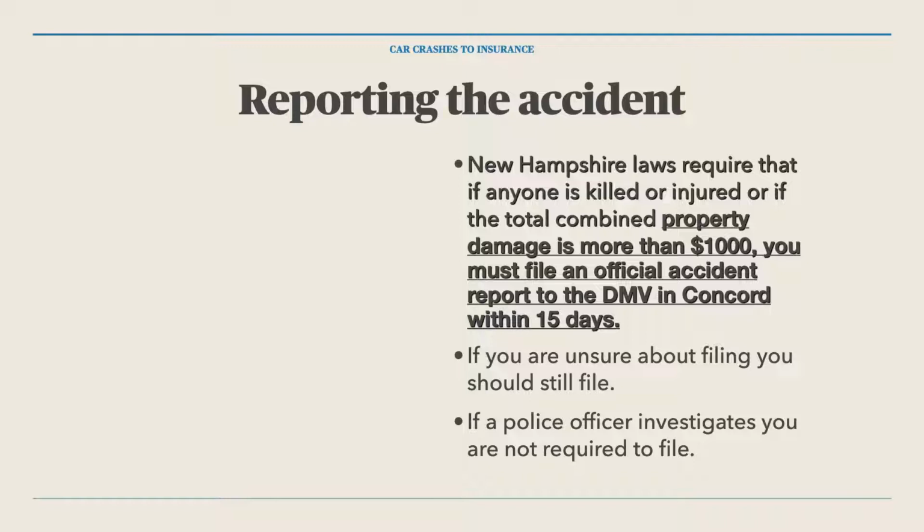So there's three components. The money, $1,000, to the DMV, so you're not reporting it to the police station. You're not reporting it to the courts. It's the DMV, and 15 days. So on a multiple choice test, you may see 10 days, 20 days, 15 days, 100 days. So you got to know all three components. If you're not sure whether you should be filing a report, you should probably do it.